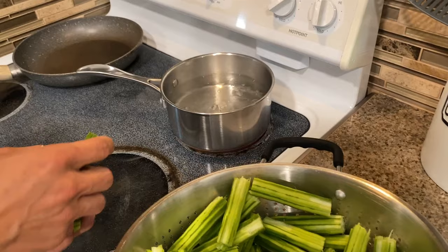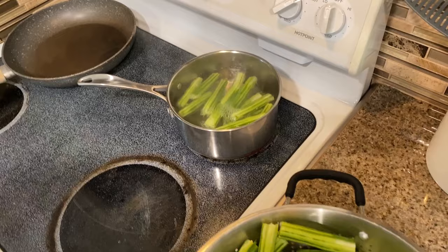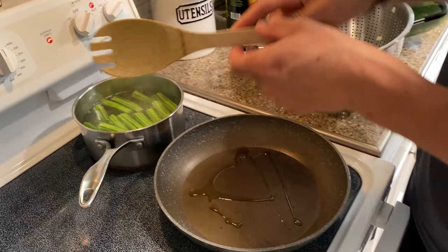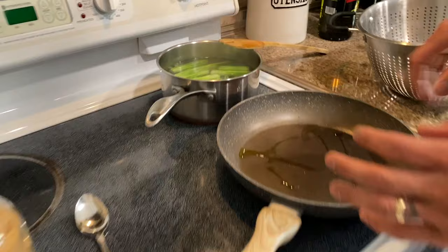We're going to bring the water to a boil and cook about 10 or so drumsticks. When the water is boiling, you want to make sure to put them in when it's boiling. You don't want to put any salt in right away — put it in towards the end so that the whole drumstick stays intact. We're going to put about 10 in there right now and boil that for about three to five minutes. You don't want them to get too soggy. It's been about four minutes, so I'm going to add in a little salt now and let it continue to boil for about another minute.